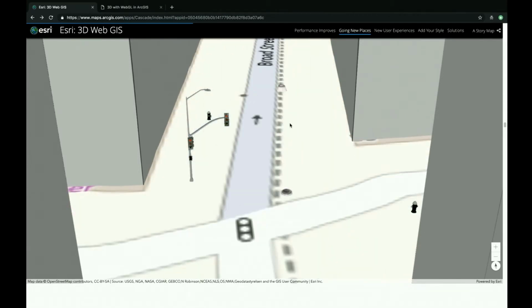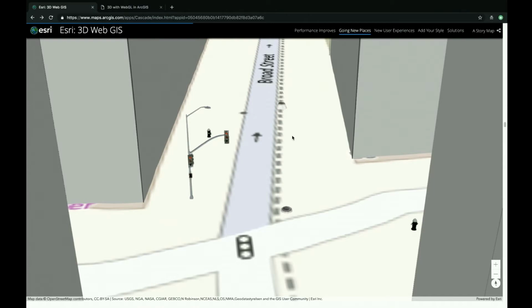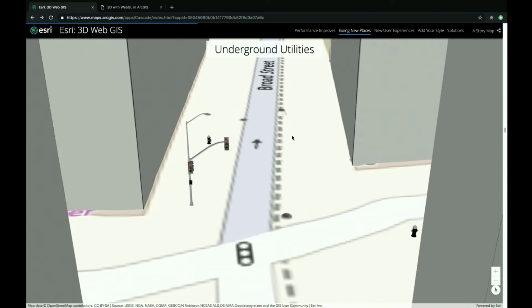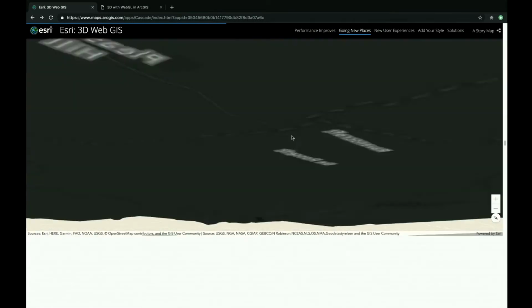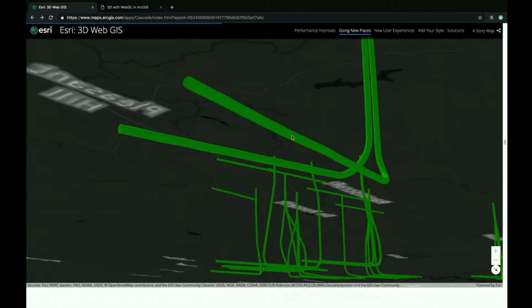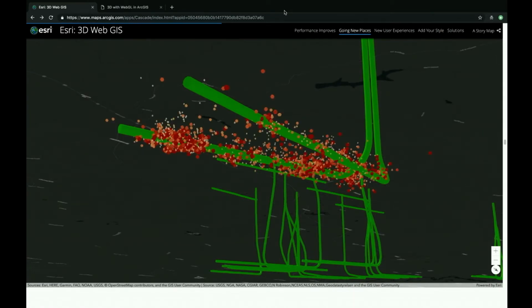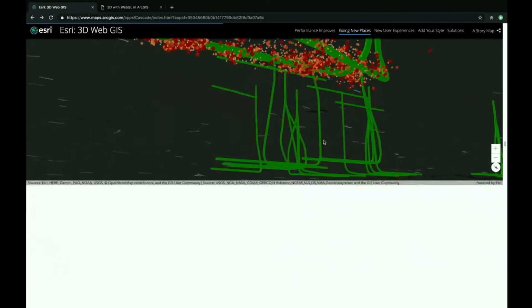Another example of going new places is the ability, as of 2018, we've enabled how you can actually navigate underground or add transparency to the ground, so that you're able to see utilities underground, or you can actually start to navigate underground in order to be able to pull out some features like utilities, or in this case, seismic activity around well bores. So it's a great chance to start to understand how groups like natural resources, utilities, and geology groups are beginning to work with this data in a little different way. And they want to find new places that they can start to represent GIS data.